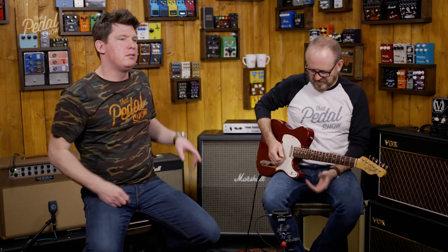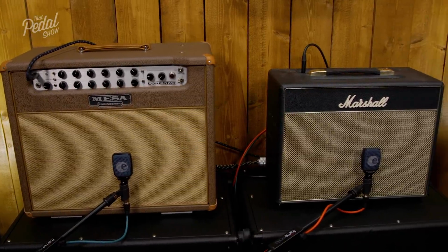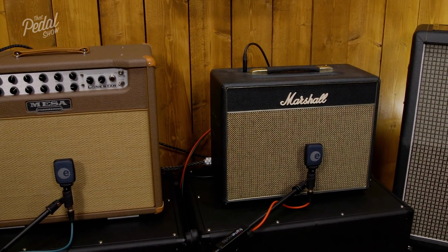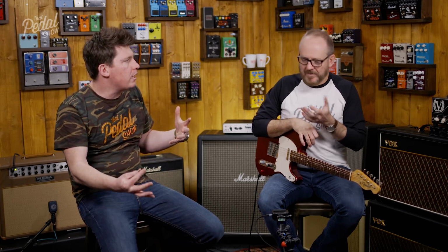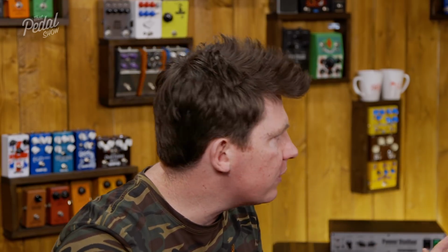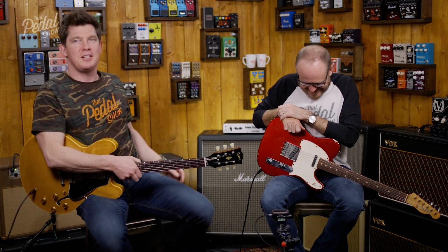And because they're there, the resonant low end they pick up from the room is much greater than the low end you hear straight out of that speaker. We do that because those two microphone sources mixed give a slightly more realistic view of what we hear in the room, whereas just a single mic on the amp really doesn't. Interestingly, Michael Landau says he only ever uses one mic on an amp. Only ever, for recording. Paul Stacey does that as well.